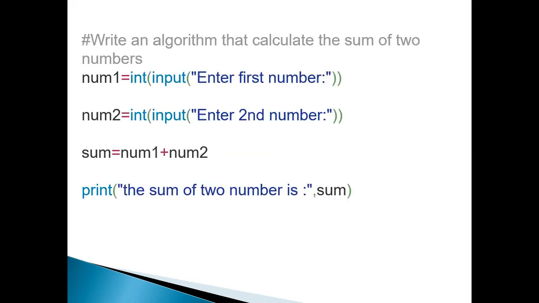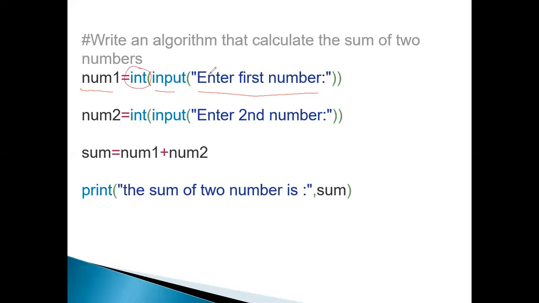Okay, have you heard about Python? Have you used that? Yes, sir. Now, this is the Python code. Here you can see, in Python, you don't need to declare variables. You can use the variable directly. Here num1 is a variable, and input is the command, and this is the message, a user-guided message. You have to use double quotation.